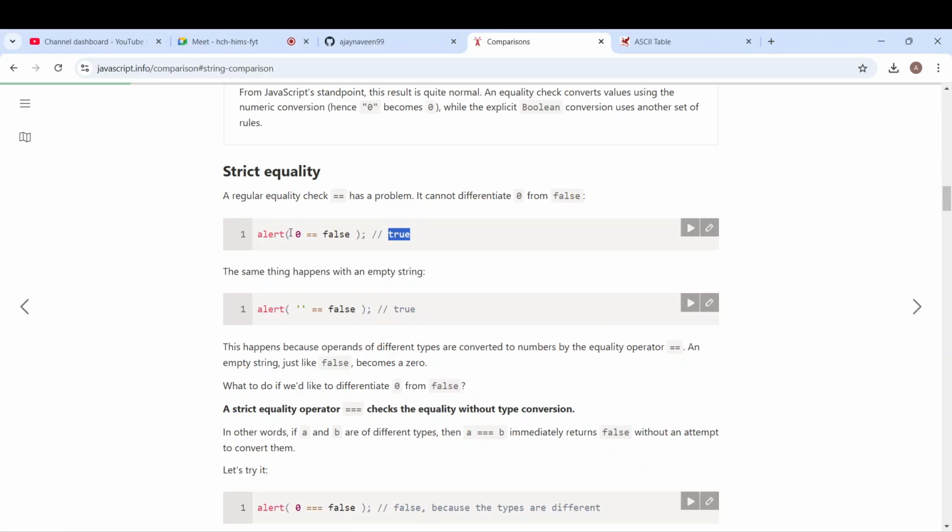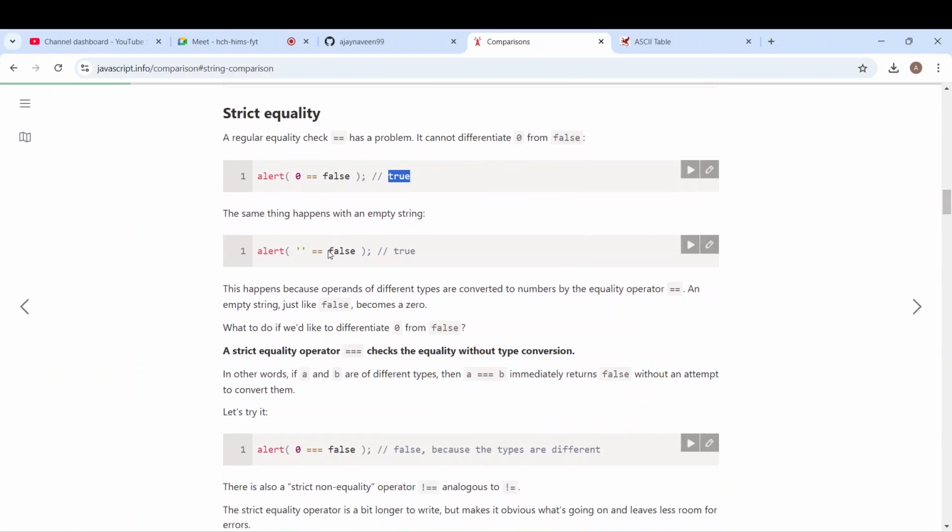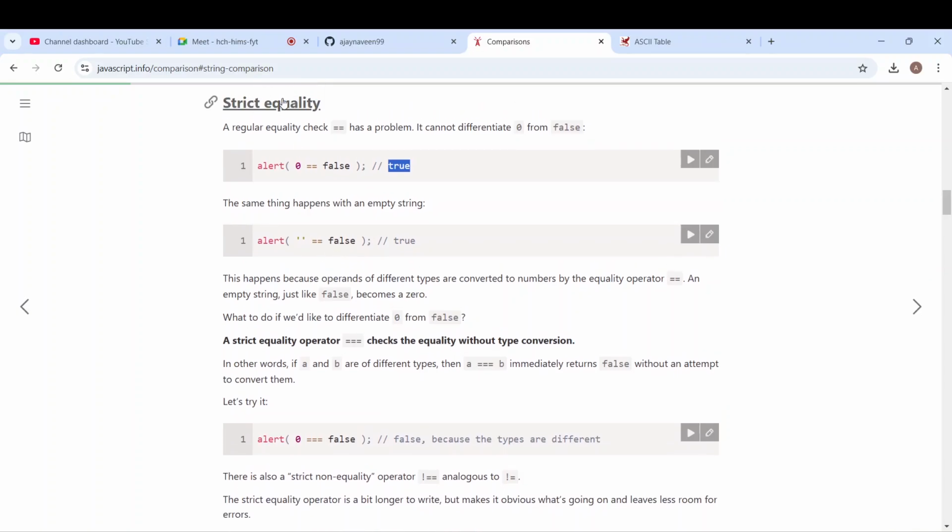Don't tell me 0 is false and that's why it is true. No, remember like that only. But what they're saying here is this operator cannot differentiate 0 from false. Why could it not differentiate? 0 is not equal to false, correct? In reality 0 is not false. 0 is different, false is different.